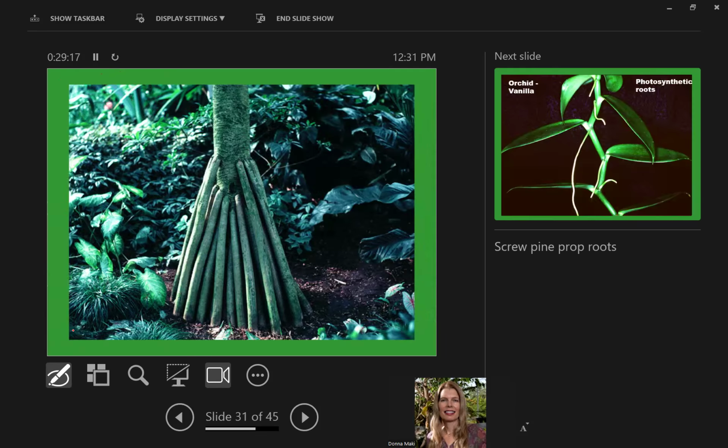Here's some pretty extreme prop roots. This is a screw pine tree, which doesn't live around here, but pretty dramatic. Again, it helps to widen the base. A lot of tropical soils don't have the greatest usable soil for the plant; it's pretty shallow. So when you get beyond that shallow band of good soil, the soil beneath that's not the greatest in terms of water and mineral availability. And so a lot of the root systems of tropical plants are pretty shallow. They don't go super deep. So it makes sense that they might beef it up above ground too to help with keeping the stem and branches and leaves stable.